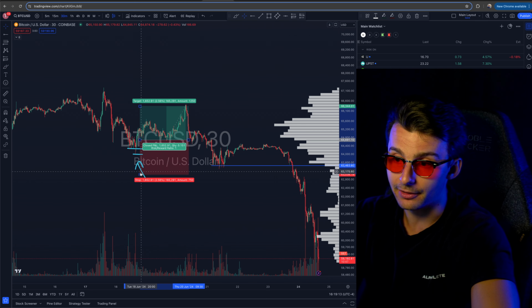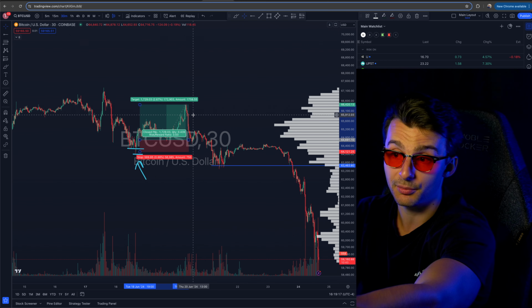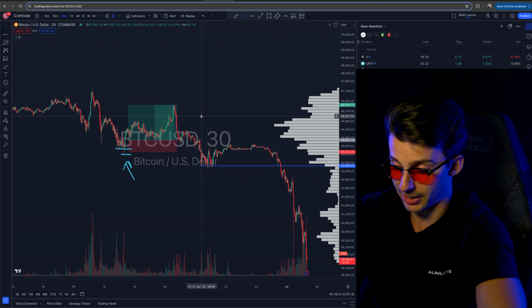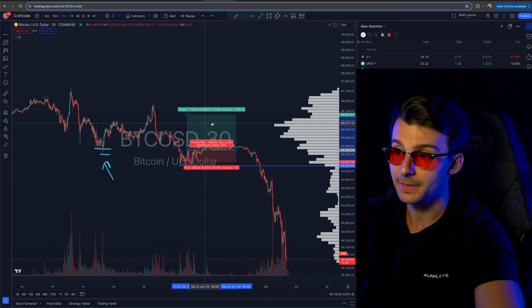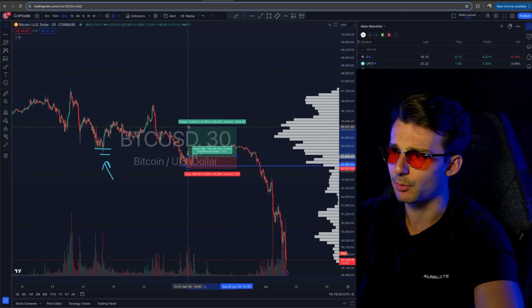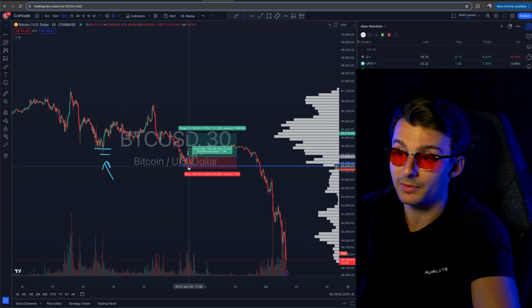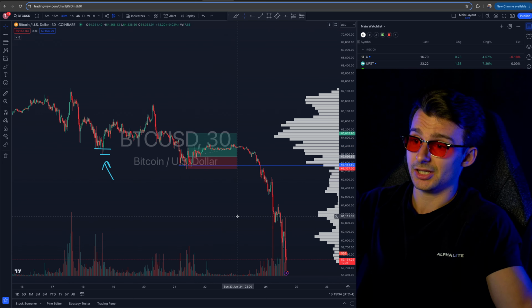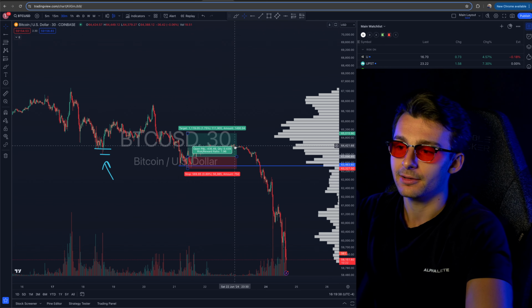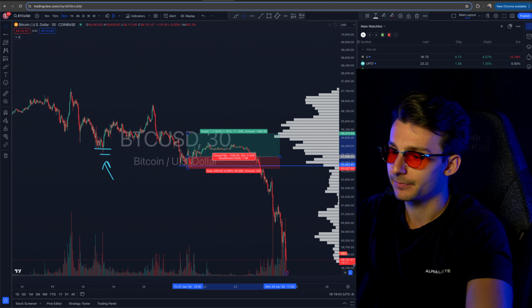If I had done that there, this false breakdown would have yielded a 3-1 risk reward without hitting stop. So I was like, okay, great. Let's target 65K on the false breakdown. I got in somewhere around here. Let's target 65K, which is nothing crazy. Right there, just about. That was about a 2-1 risk reward with stop loss on a low day. So I'm like, let's go. And then I end up staying in that all day Friday, all day Saturday, almost all day Sunday. And then it's Sunday night, stopped.